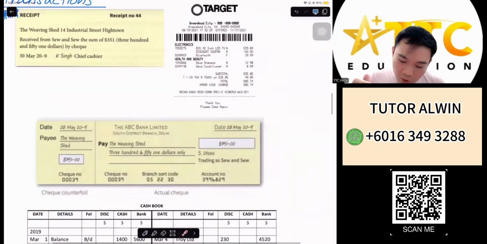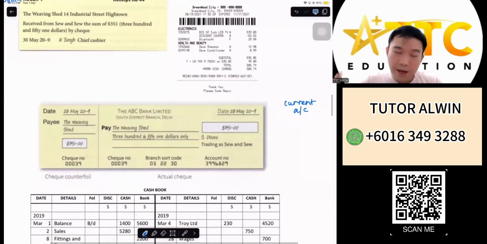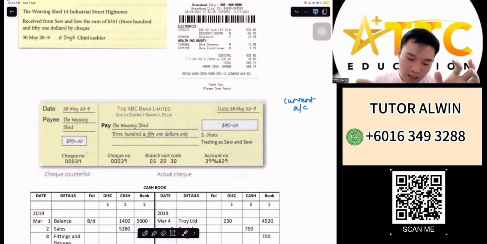Okay, so this check is from a checkbook. There's a book normally for those people who are having businesses and those who open a current account in the bank. So you have a checkbook that you can purchase for like 10 to 20 bucks. And once you write your check, you write everything: who you want to pay, how much it is, the bank account number, the date and everything.